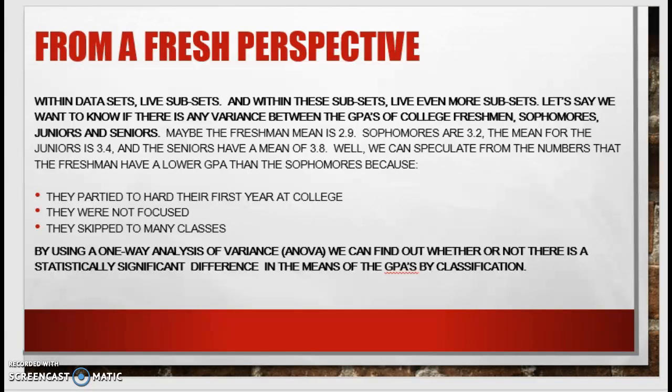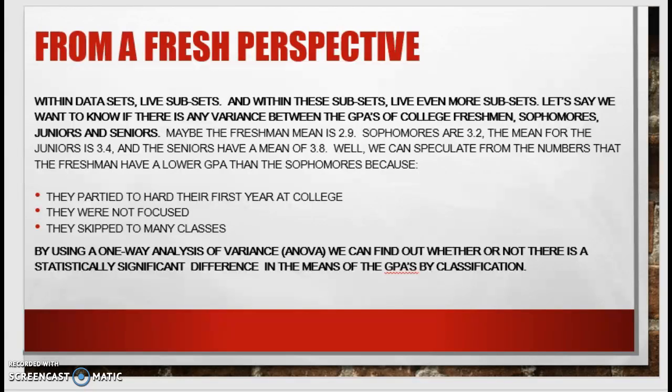Within data sets, there are subsets, and within those subsets is even more data. And when you break down the data and look at it for comparison or to find differences, this might lead you to explore and find questions to answer: why are those differences there, or what has happened to make those differences there? In looking at the data set of a collection of overall GPAs between college freshmen, sophomores, juniors, and seniors, you may perform an ANOVA to find the average mean between the different groupings.